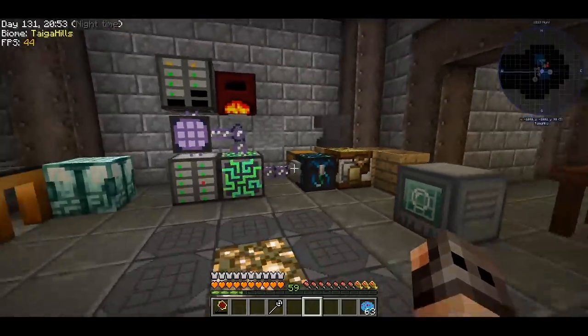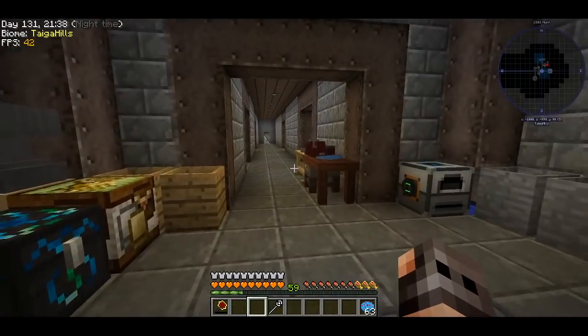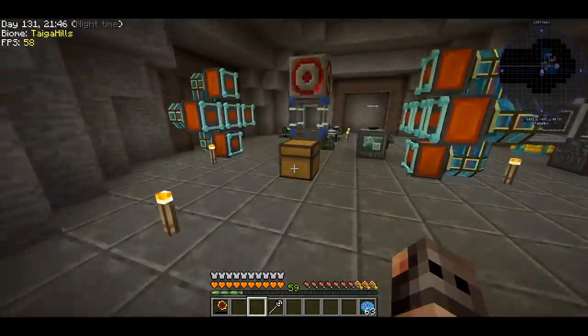Now we just have to dial it. Oh my goodness. It needs awakened draconium for the dimension builder. We have 2 more blocks, so it shouldn't be a problem, but that was a sneaky move. I didn't like it.